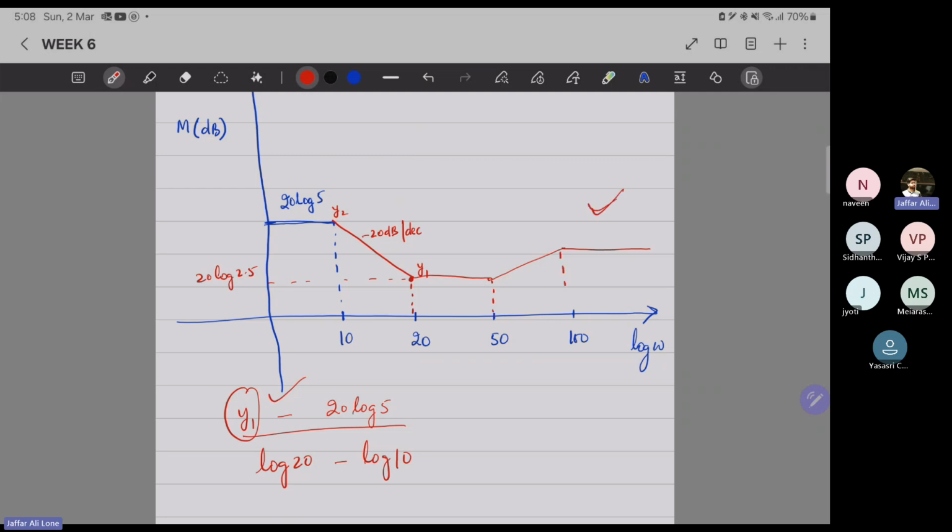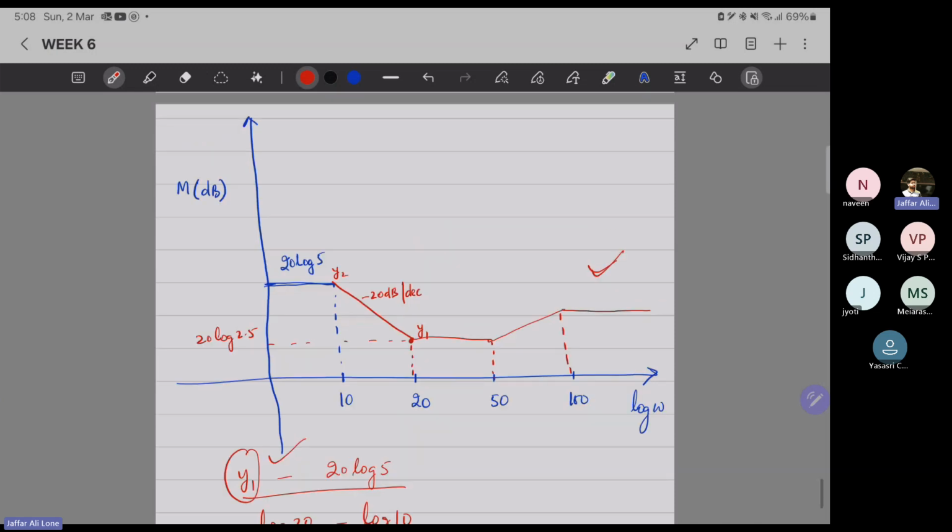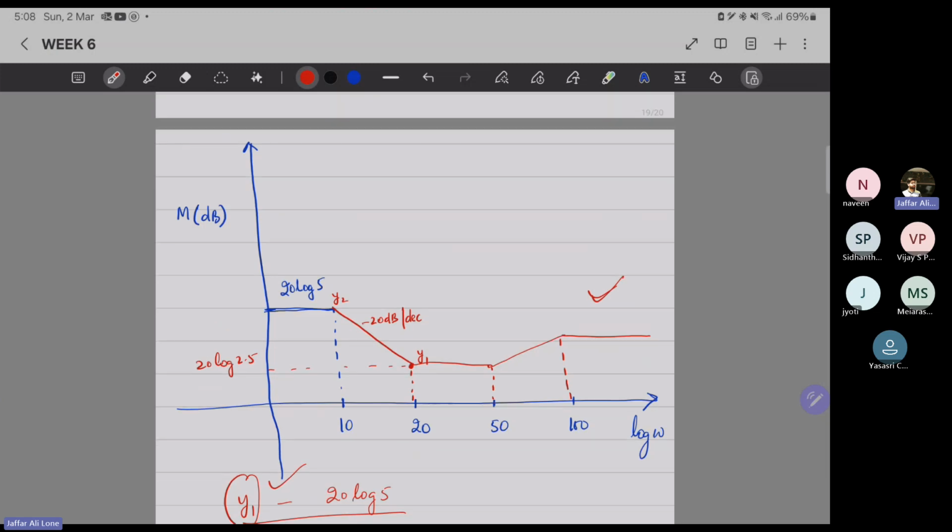You practice similar questions. It's not difficult, but I'll just summarize it for you. So whenever you're asked to draw a Bode plot and you are given an open loop transfer function, what you will do, you'll first write that in time constant form so that you directly get the corner frequencies. Then you'll mark corner frequencies in the plot, right? And you'll write them in increasing order. So then you will find the value of your magnitude plot using those corner frequencies from the transfer function.